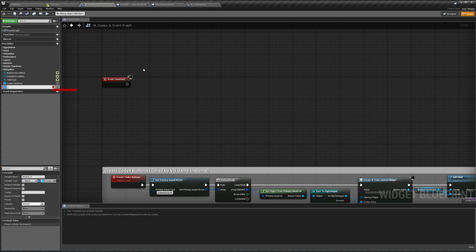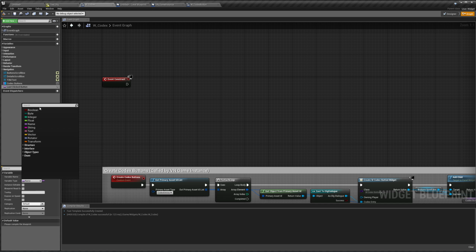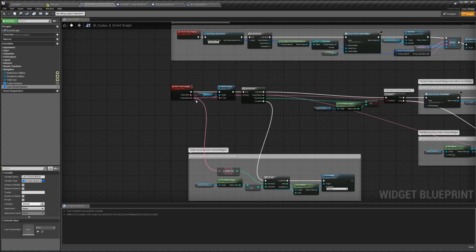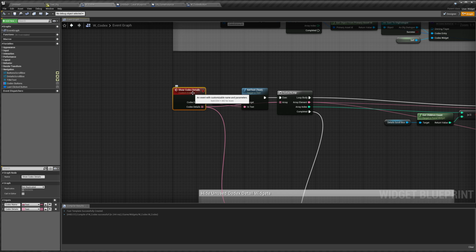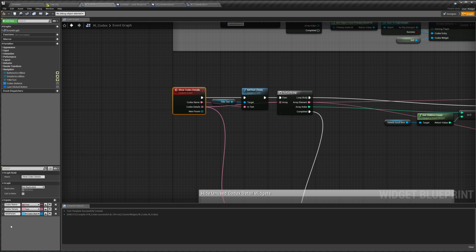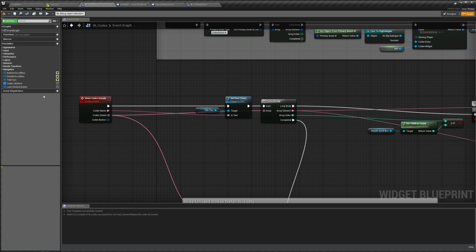This is going to be our last clicked button, and this is no longer going to be a map, it's just going to be a single variable, and that variable type is going to be codex button. Compile, save, and now whenever we show our codex details, this is going to be called by our button. So I suppose we actually do need to just send in our button, don't we? Let's add a new parameter for our button. Like so. Oh, and it's not an array. It's going to be a single variable. And let's just set our last clicked button to be that.